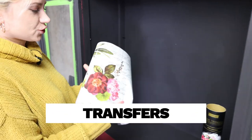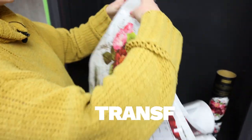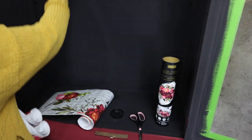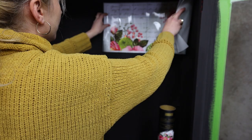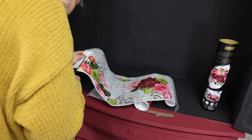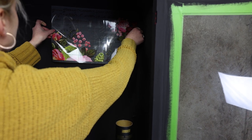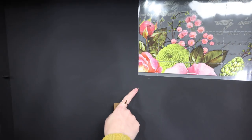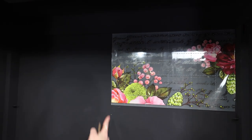It's a very big transfer. So we're looking for the top first. I'm going to start from the top and work my way down. I'm going to start from here. I marked some dots here and over here to give me kind of an idea where the middle is.